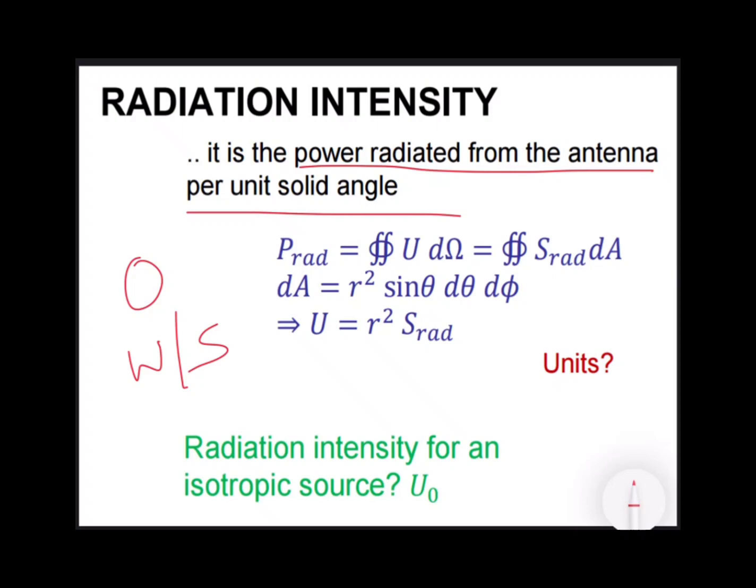And the radiation intensity is written as U, where U is equal to r squared into P radians. Here r squared is the square of the radius and P radians is the maximum power radiated. Radiation intensity is expressed as U, and it can also be expressed in terms of the average power, where it is equal to omega by 4 pi. So this is what we call radiation intensity.